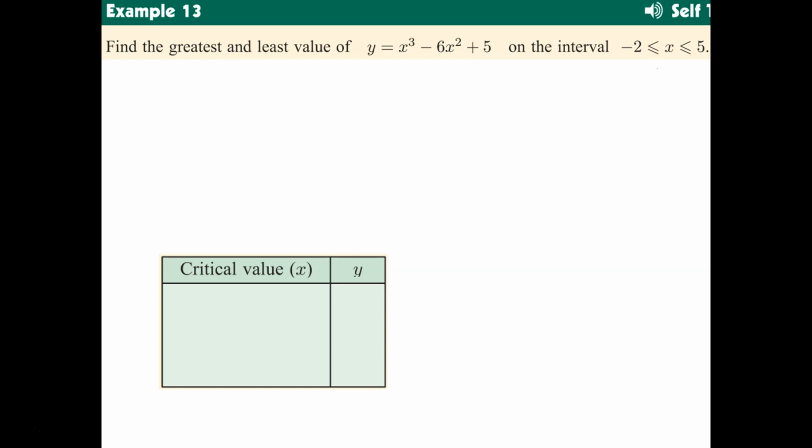We have to first find the derivative. Let me write down dy by dx equals. We have 3x squared minus 12x. I think I got that right now. So 3x squared minus 12x. I would like to draw the sign diagram of my derivative. To do that, I think I'm going to factorize it to help me draw a little bit. So I'm going to factorize it with the common factor of 3x and then x minus 4.